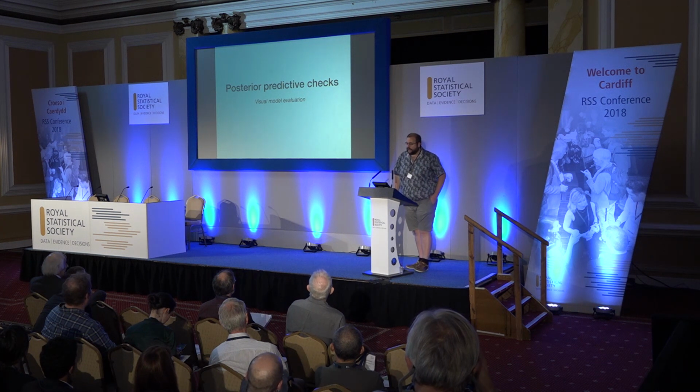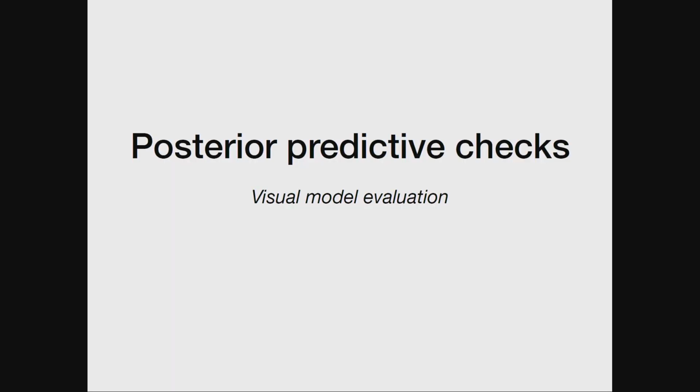There we are. So that is one thing that we can look at with visualization, and that should be a part of our model checks. We do this with fake data, we do this with real data. Anytime we see an error, we ask ourselves where that came from. But once we've done that, we have some sort of inference, and we need to see whether that sort of inference actually made any sense.